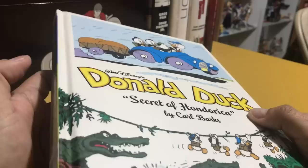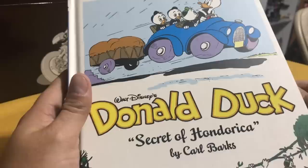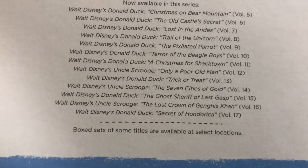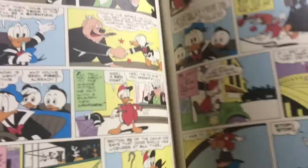These were never published in English so most of these have been translated for the first time. Next is Donald Duck: Secret of Hondorica by Fantagraphics. As you may or may not know, these are published out of order — there's no chronological order and no numbering system on these, but this is volume 17 of the Donald Duck and Uncle Scrooge collection by Carl Barks. We still don't have volumes 1, 2, 3, or 4. I believe there's going to be 30-something volumes total. Carl Barks did a lot — he created a huge mythos with the Duckburg gang.